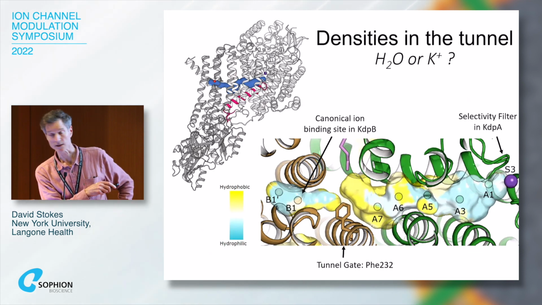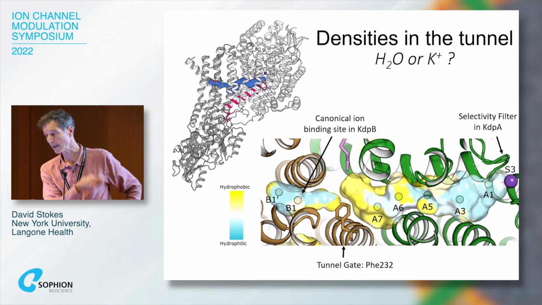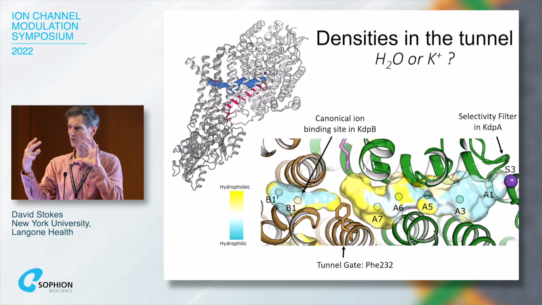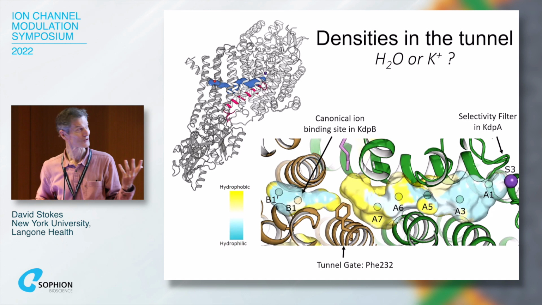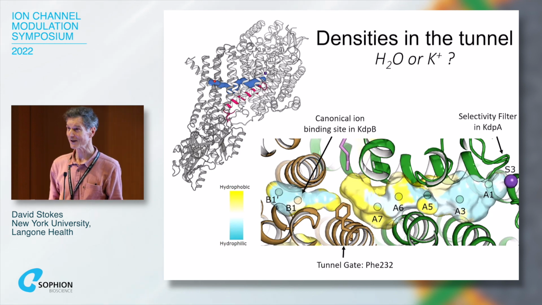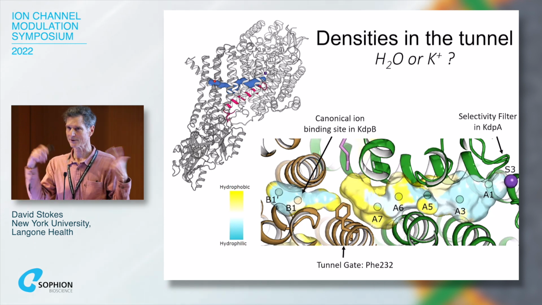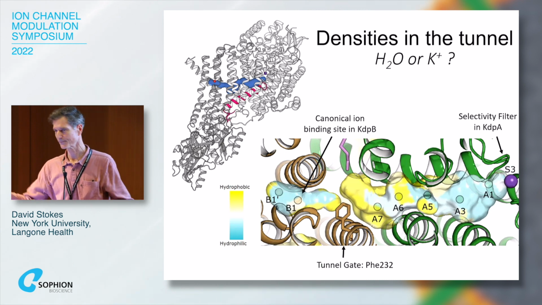What are these densities? The Haenel group proposed that it was all potassiums in here. It didn't make sense to me. How can you have a 1.4 angstrom diameter space with a whole bunch of potassiums in it? It seems like there would be a lot of charge repulsion going on. But the problem with cryo-EM is that you can't tell one element from another. All you do is see densities. In X-ray, you can do anomalous scattering. You can ask, is this potassium? Is this water? Is it whatever?